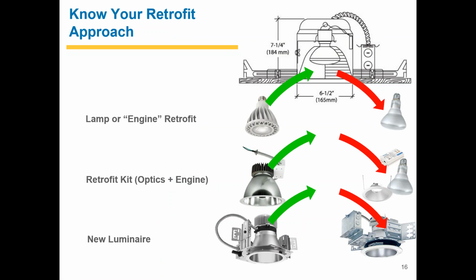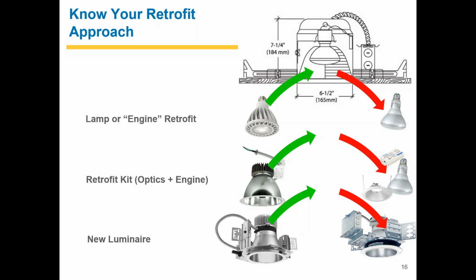Usually an engine retrofit, you might call that a lamp retrofit, where you're not really changing the optics of the fixture, the lion's share of the fixture staying in place. These tend to be the most inexpensive retrofits available, and in some cases they're a great solution, like this downlighting example. Going from an incandescent reflector lamp to an LED reflector lamp, that's a slam dunk. There's no question that the systems are probably going to be relatively equivalent in performance.